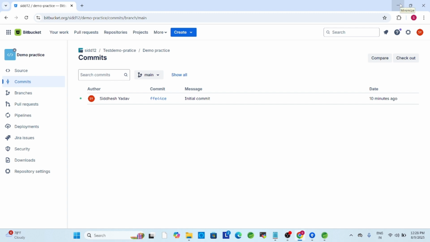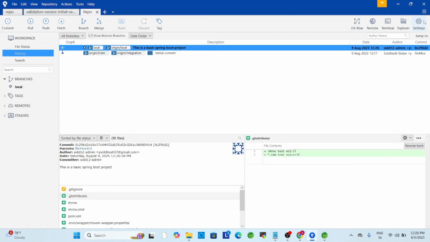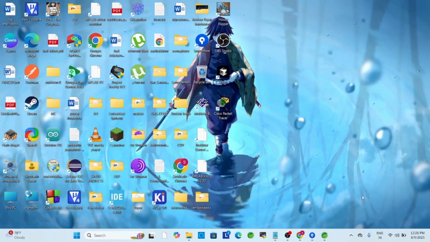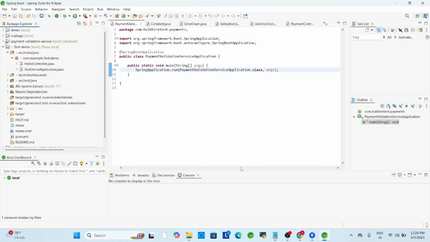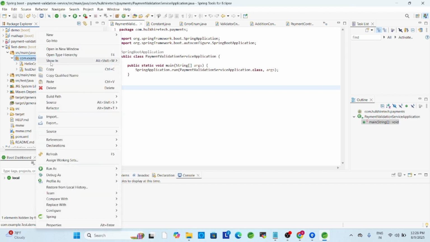So after understanding version control, let's move to the second part of the project, performing various operations on REST API. We'll go back to our project and create a new class in the main package.